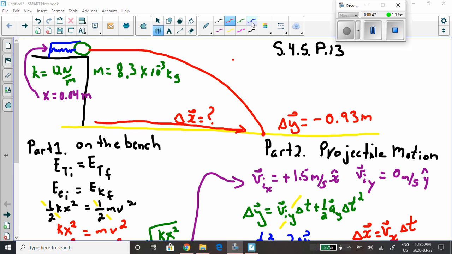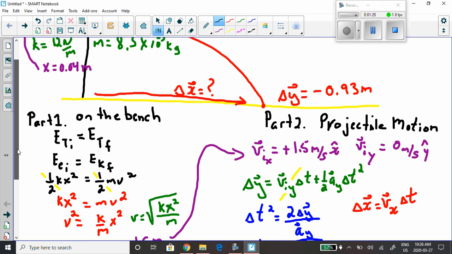It's actually shot out horizontally. And it flies through its parabolic motion, traveling a certain amount of x displacement, which we do not know at this point. But we do know that the bench that it shot from was 0.93 meters above the floor. So therefore, as it goes through its parabola here, we know that it's going to have a change in y position, therefore delta y of negative 0.93 meters. So there's actually two parts to this question to solve it properly.